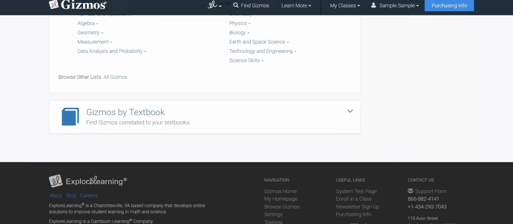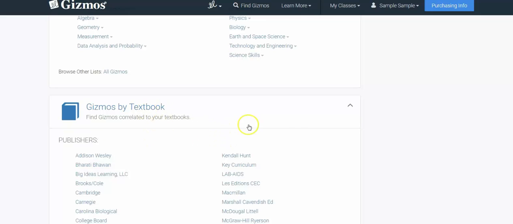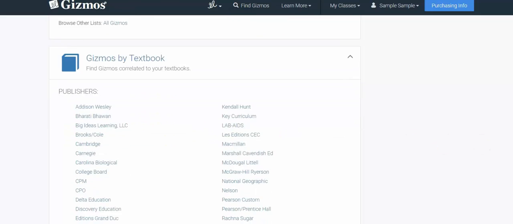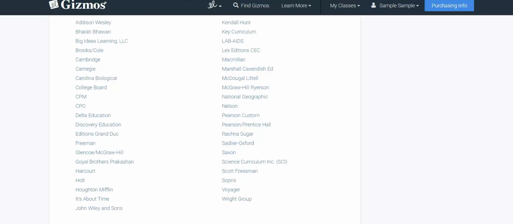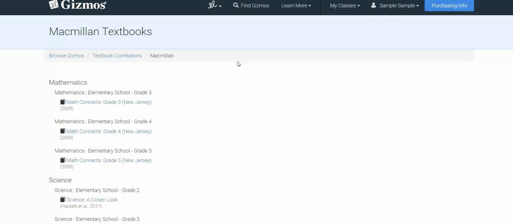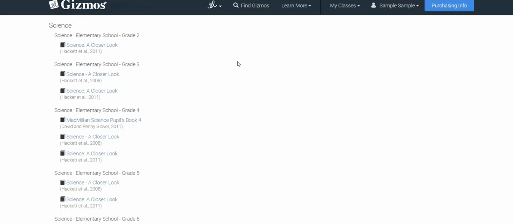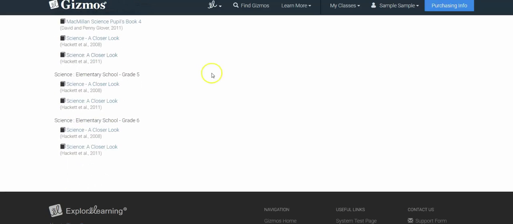So the final way to search is by textbook, which is really, really neat. So ExploreLearning has actually gone through, saw what textbooks are normally used in these classes and pulled them here. So we're just going to click Macmillan. Just picked one to see what textbooks are there. So these are the textbooks from Macmillan that are normally used for science.